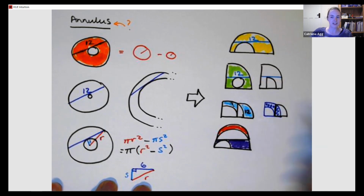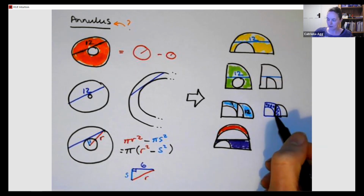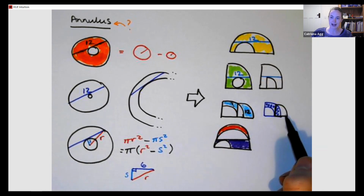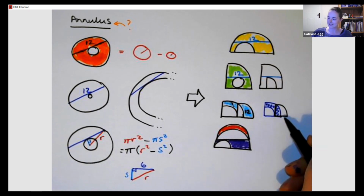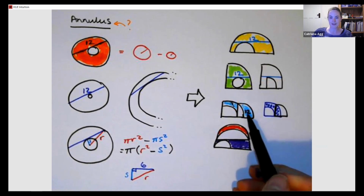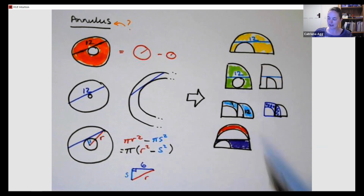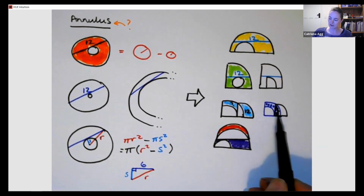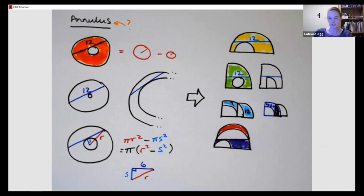Well, so I might as well turn it into an area if it's going to be squared. There'll be a factor of pi in here as well, but actually the factor of pi is exactly the factor that I wanted. It turns out that this black quarter circle I've drawn in has exactly the same area as the shaded dark blue part. Well, that means that both of these, because one is this middle extra section plus 12 and this is this little middle extra section plus what I wanted, so they've got to be the same. And you can use a very similar argument, just with a bit of sliding this backwards and forwards to prove that one's the same.